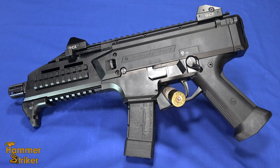Hello everybody, this is Hammer Striker here. Today I've got a CZ Scorpion EVO 3, the S1 model, which is a pistol, sitting here on the table.